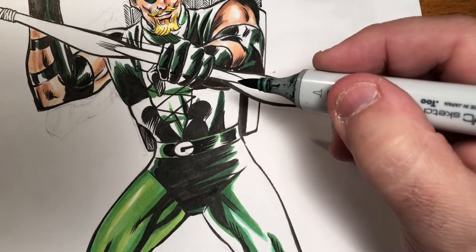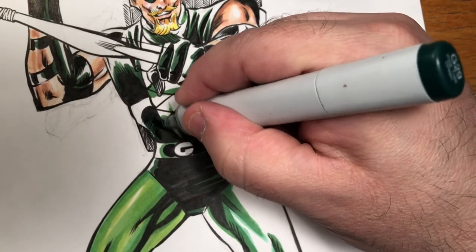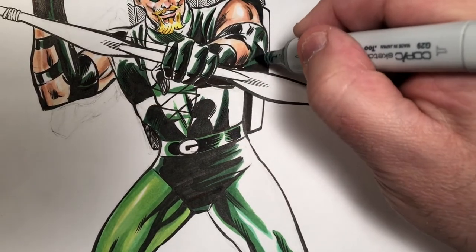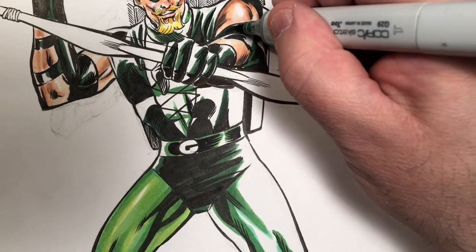And archers are a pain to draw, as you might imagine. That bow and arrow, the heavy foreshortening, all of that is a bit of a bear. But it's such a cool costume.